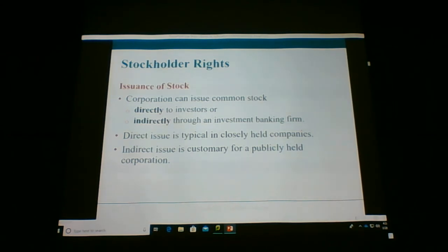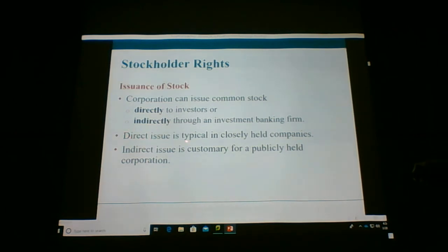So it says here that when we talk about issuing stock, anytime you start a business and you put money into that business, you have stock in that company. You may not think of it that way, but you do. So if you invest $25,000 to start a company called Net Solutions Incorporated, it gets the $25,000, you get $25,000 of common stock. We're not going to get into this point here.